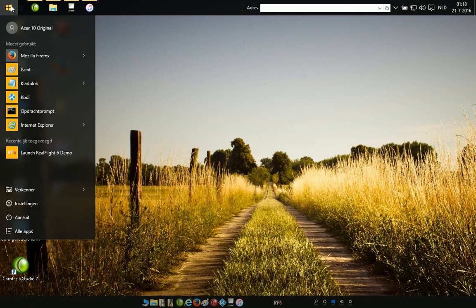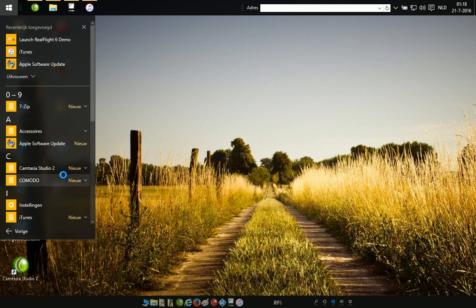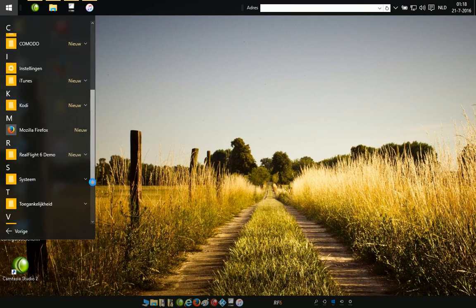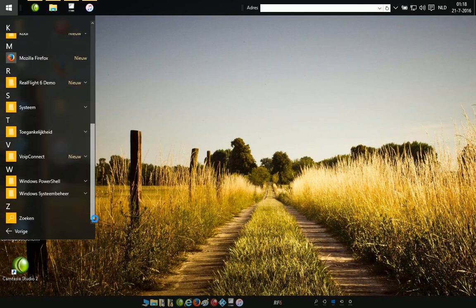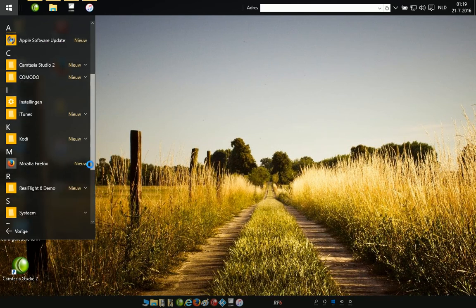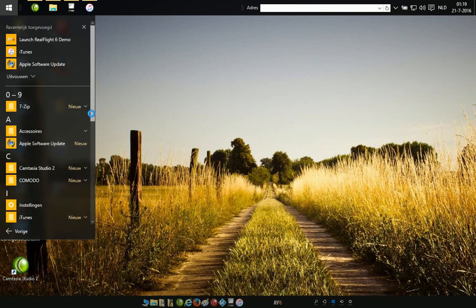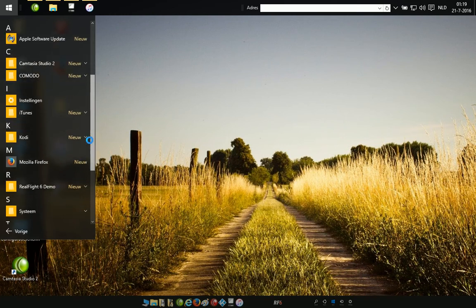I did not change it with Classic Shell. I did not find the need, because now that I removed all the apps out of it, I find it really nice and quiet. As you can see, there's no Windows Store anymore in here. There's not even one app in here. Apps are not working. If you want to install an app, it's saying the software to install apps is not available. So we have no app at all in the system.